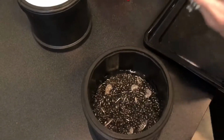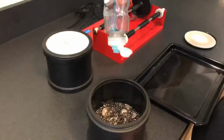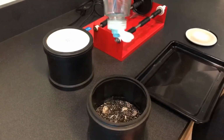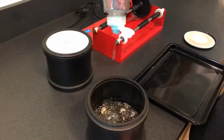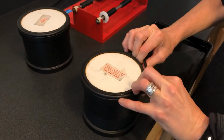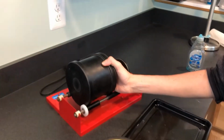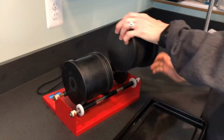And then the next step is to put in some Dawn dishwashing liquid. Dawn is the best one to use, maybe 2-3 drops. This also helps with the polishing. So you're going to shut the lid and put it on the belt, your 2 containers, and plug it in and leave it there for 3 hours.